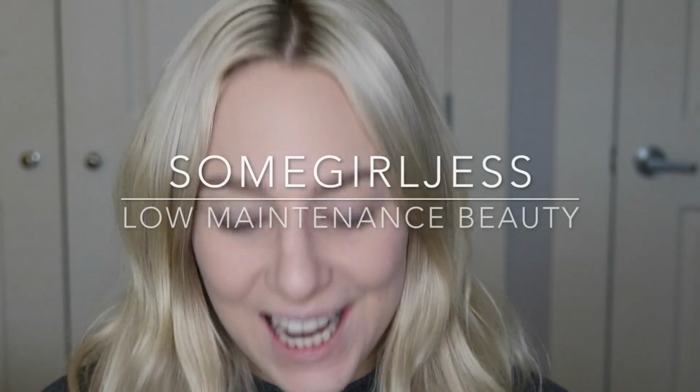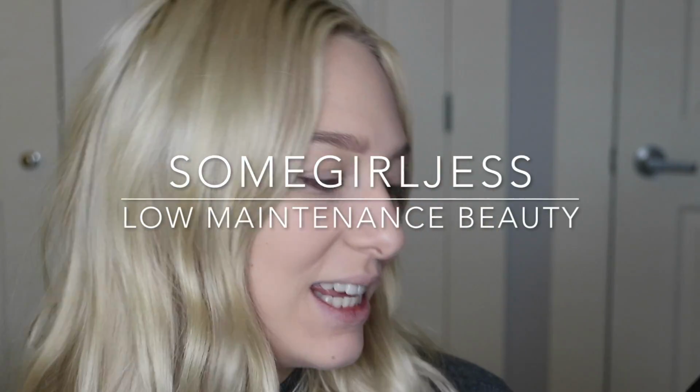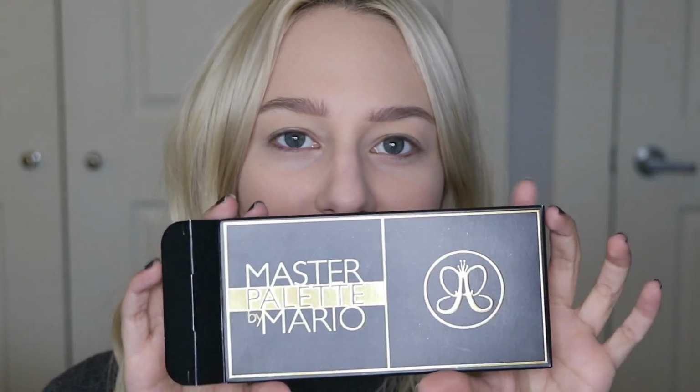Hey guys, today it's really exciting because I got my hands on the Master Palette by Mario, the new eyeshadow palette from the brand Anastasia. This palette was very expensive and I've heard a lot of people talk about the grams per dollar or whatever it is. You do get fewer eyeshadows in this palette than the Anastasia Renaissance palette.